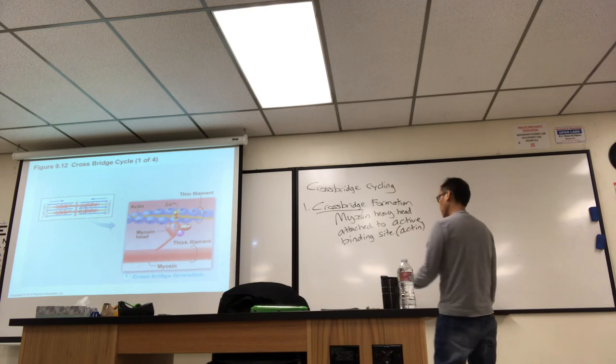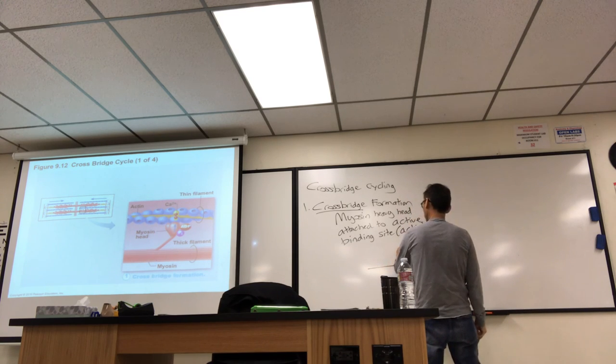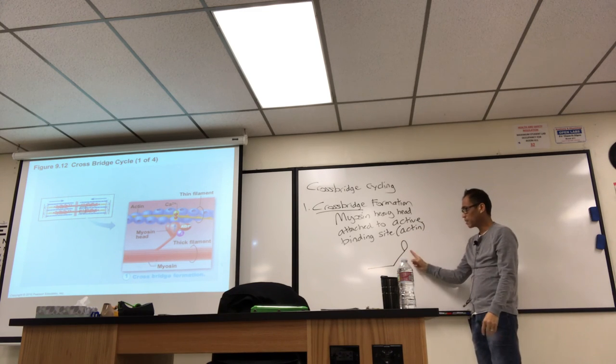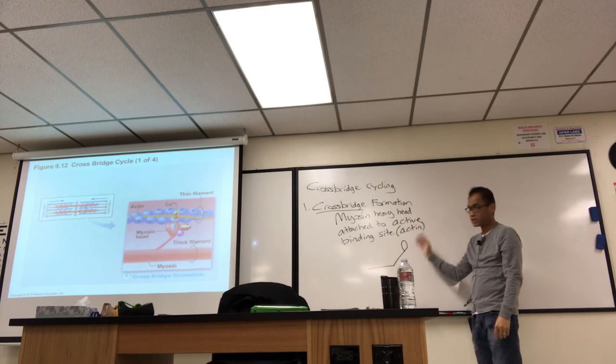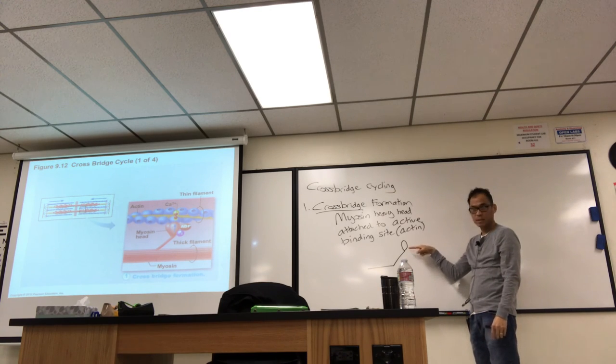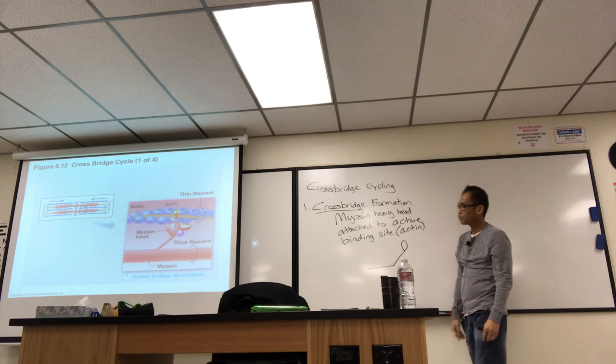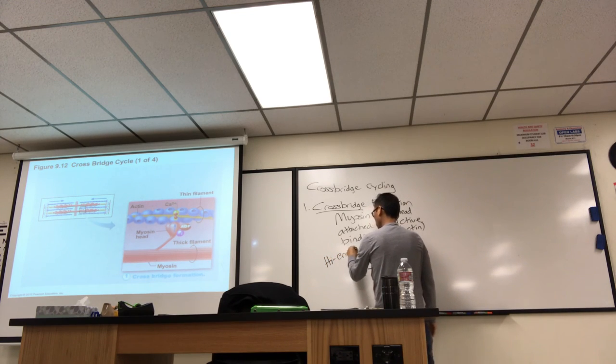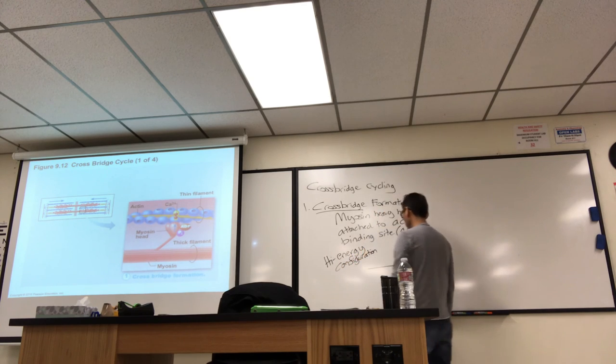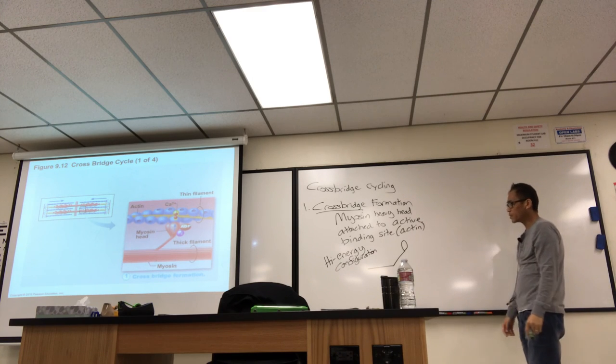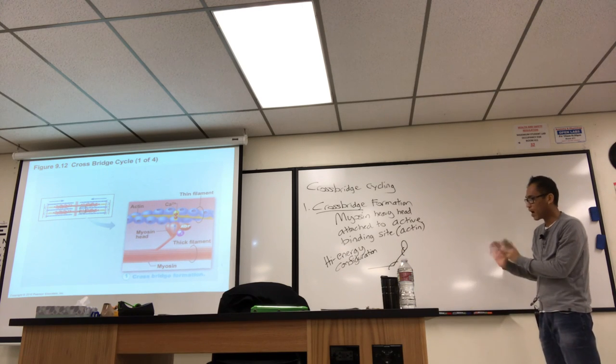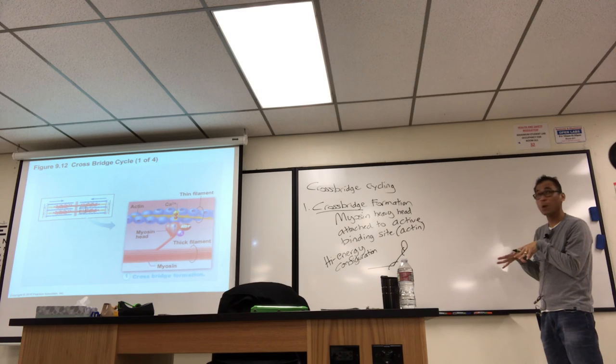Other thing to note, besides that, let me write that down. So the cross-bridge, what's the bridge? Myosin heavy head attached to the actin binding site. That's that actin subunit we talked about last time. The active site was on the actin subunit. That's the most important thing. That's the cross-bridge. The thing to notice is, notice the angle of the head. I'm just drawing the myosin parts. They use the word cocked. Basically, they call that a high-energy configuration. Because the way the angle is, it can pivot that way. So this is high-energy configuration.